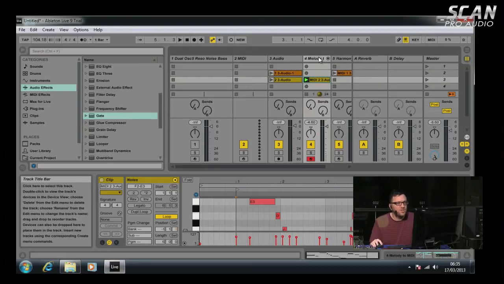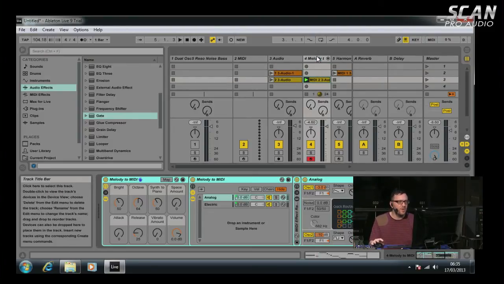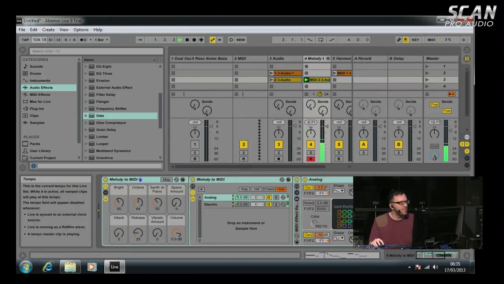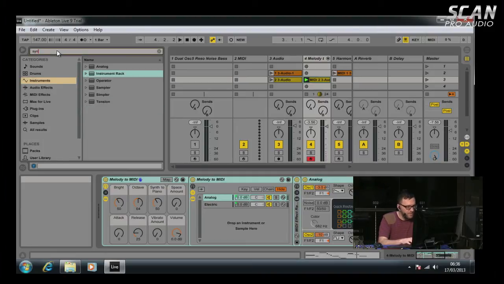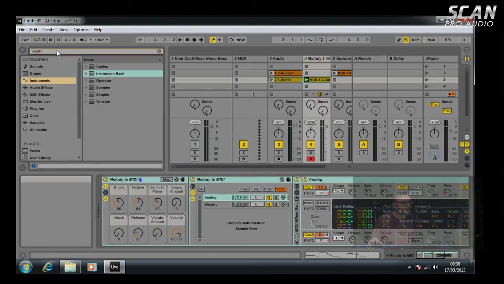What you can do though now, if you wanted to change the sound of that, by default it's put it in as an analog synth. If you press play there, I'm just going to change the tempo actually, a bit faster. So by default it opens this rack which is analog. As I mentioned before, new to Ableton Live, if I go to instruments now, and if I wanted to make it like a synth lead or anything like that, I could just type synth there like I showed you before. So if I type synth, it will then only show me any of the instruments that are actually a synth.